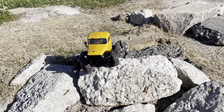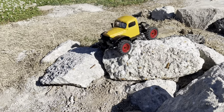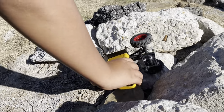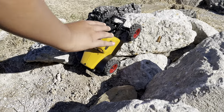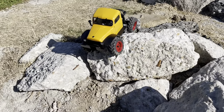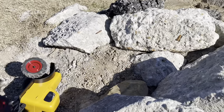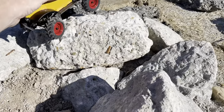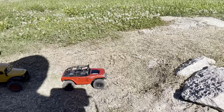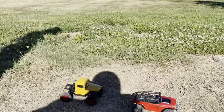That's a wild line, dude. Can you come straight down? Oh, I think you had it if you'd have just went straight. Look, go back up here. Let's see if you can just come straight down that. Oh, right when it starts to tip, just gun it. You ready? There you go. All right, we got me on the Gladiator, Liam on the FMS.